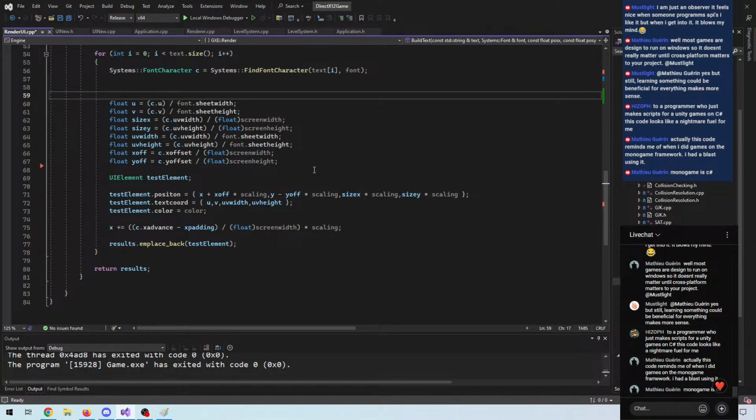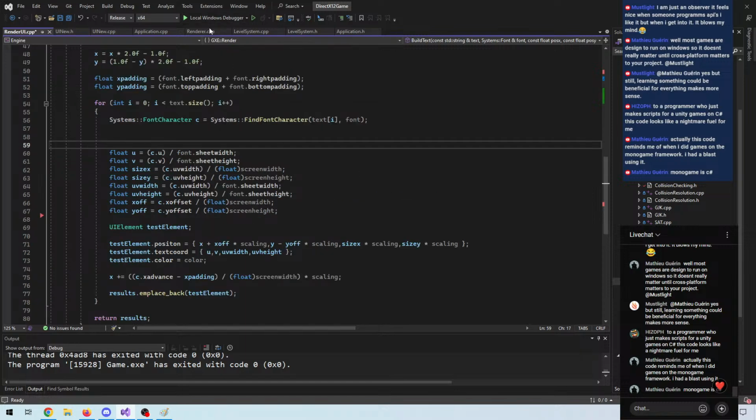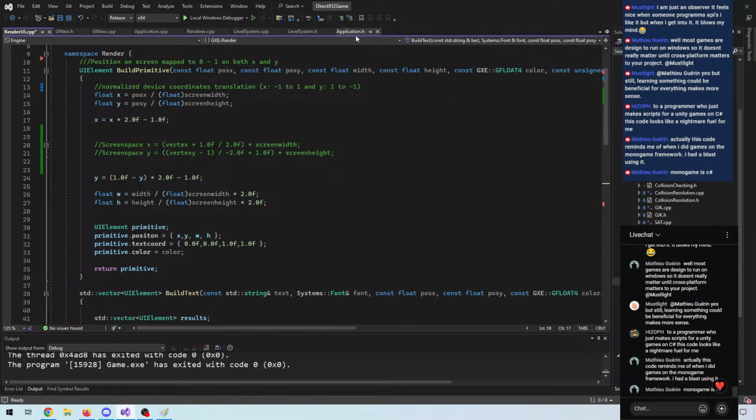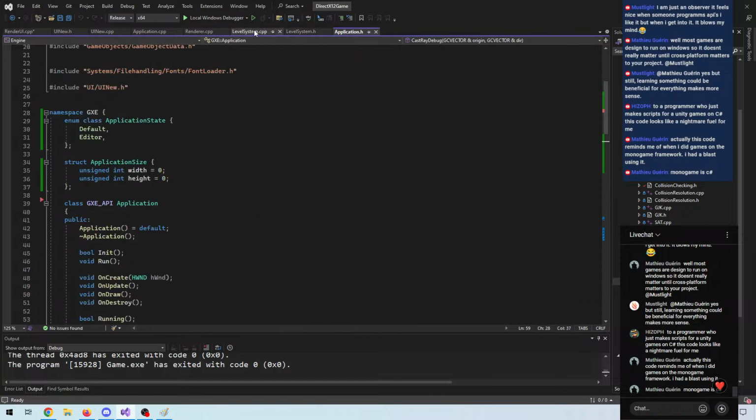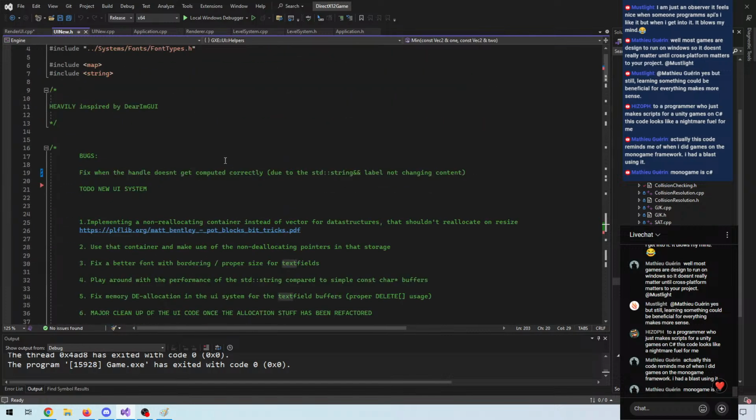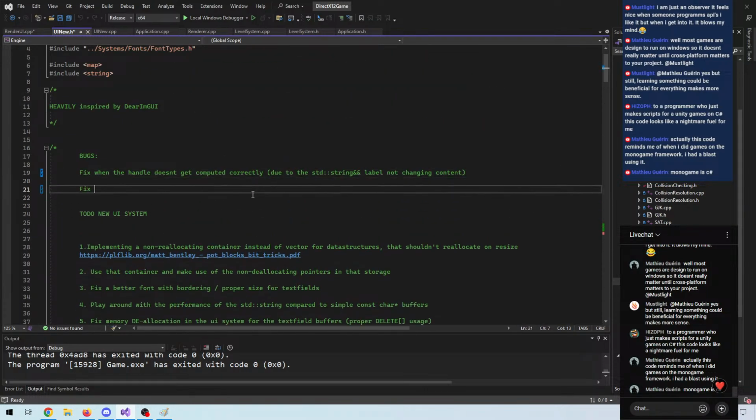So we apply the scaling to everything here. But I think I have a bug here somewhere. Whoops. That I'll note here. Bugs. Fix improper text scaling due to font size changes.